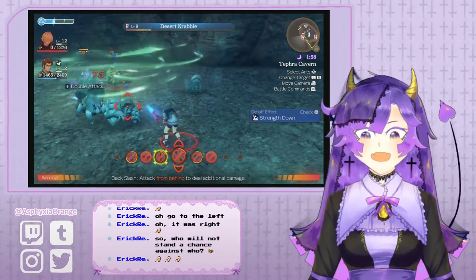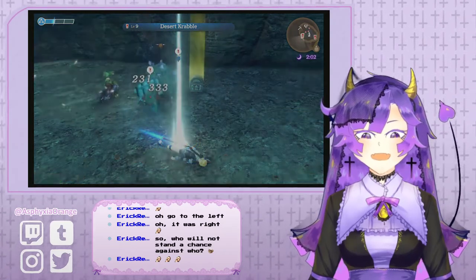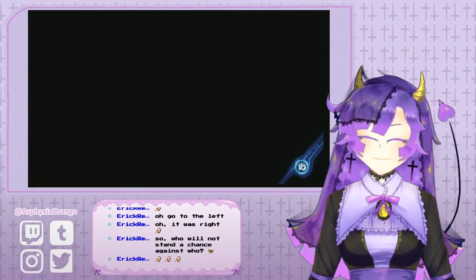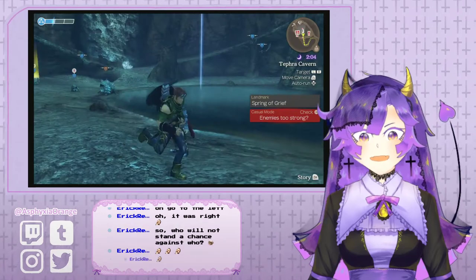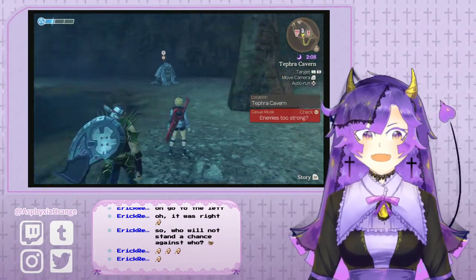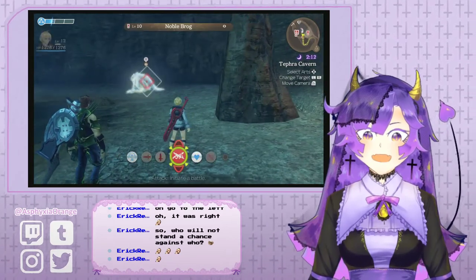Why am I being aggroed? Turn on your aggro, Lime! Lime, turn on your aggro! Maybe I should stop streaming. Spring of Grief. Yeah, I'm feeling it. No, I don't want casual mode. I'd rather die. Noble Brog.